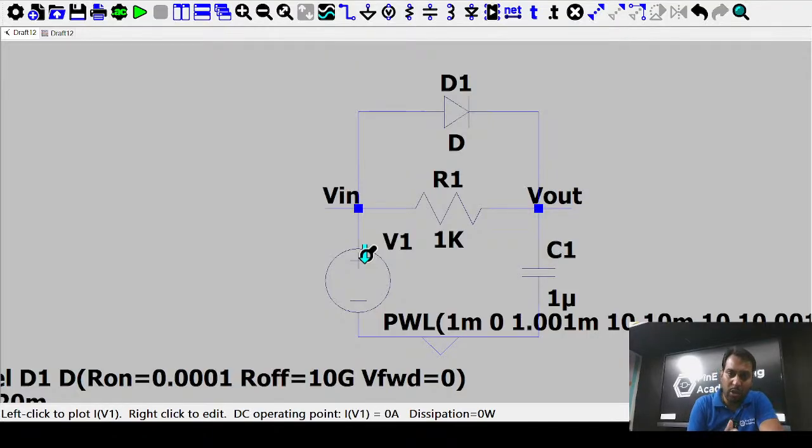That's why it looks like this: in the on time V out follows V input, but after 10 millisecond when the diode is off or reverse biased, the capacitor discharges through the 1 kilo ohm resistance.